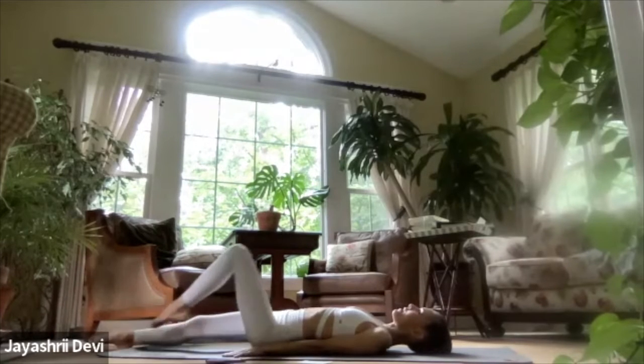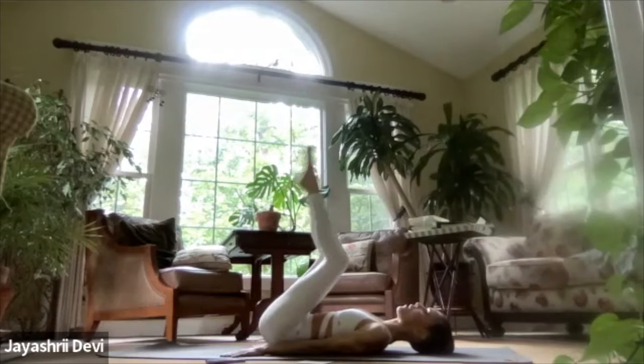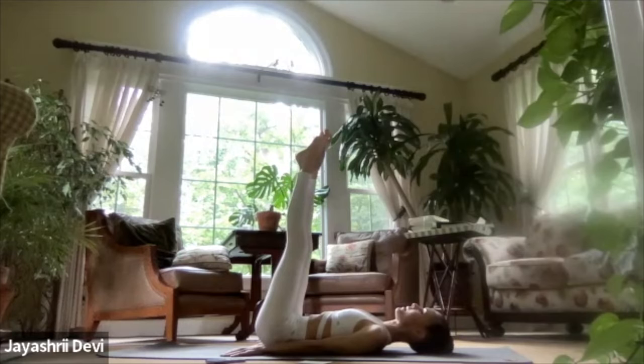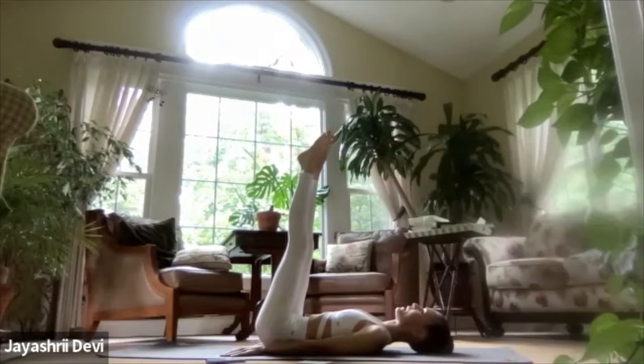From here, we'll lift our legs up to the sky in waterfall. And this is also called legs up the wall, but we don't have a wall here, so it's just waterfall. This is incredibly balancing to the nervous system. You can close your eyes. This is rejuvenating, restorative. Just breathe.